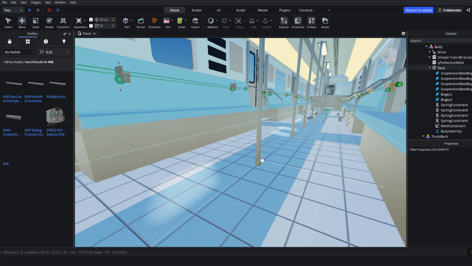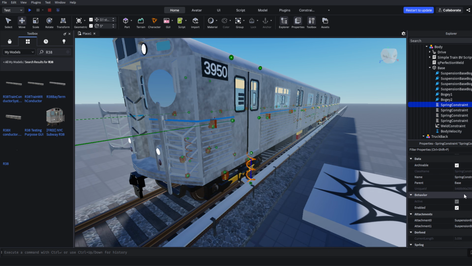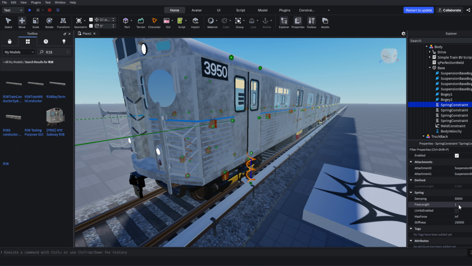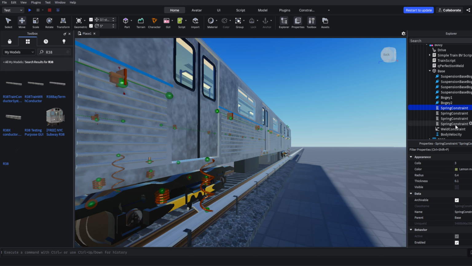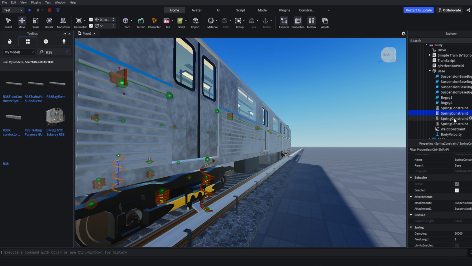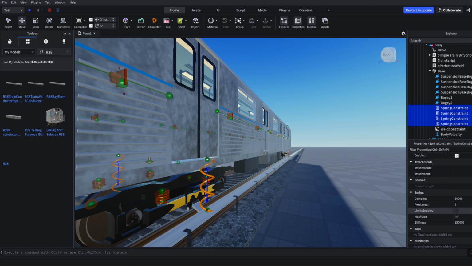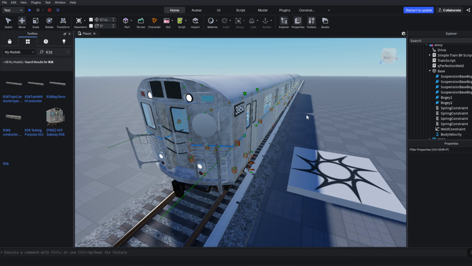However, let's take the first card, for example, okay? So with the spring constraint, the free length needs to be the same exact number as the current length. So all we got to do, very simple, 3.056, done. Next one. All right, 3.056, done. Next one, 3.056. And the next one would be 3.056. And then just go to the next card. Everything is 3.056, right? So you got to highlight them all, fine. 3.056, just to make your life easier. And good news, you are 100% done.